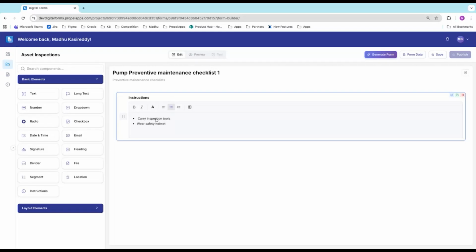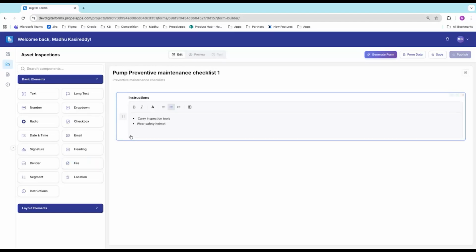I'll just be writing one or two. We also have an option to add attachments here. So you can give some images which might help with the instructions, or images about the inspections they are carrying out. If it is a pump, you can give pump related images which might help technicians look at the bill of material of the pump, the parts of the pump, basically.